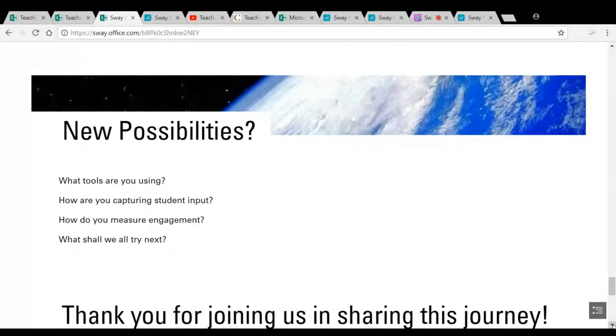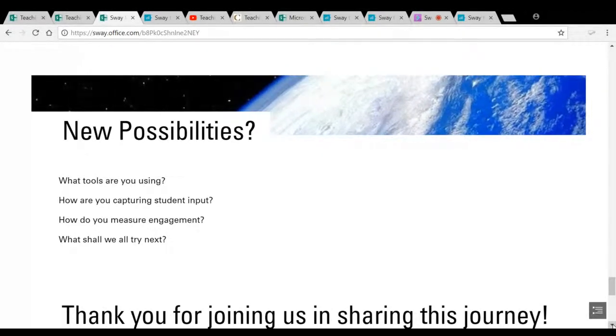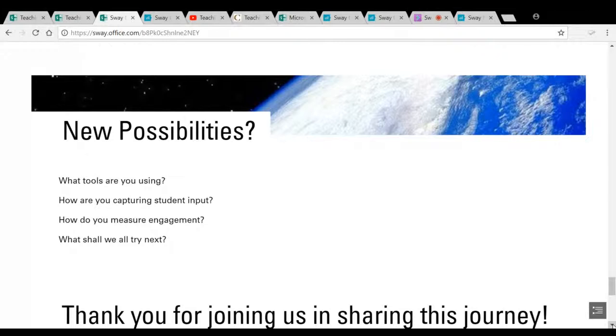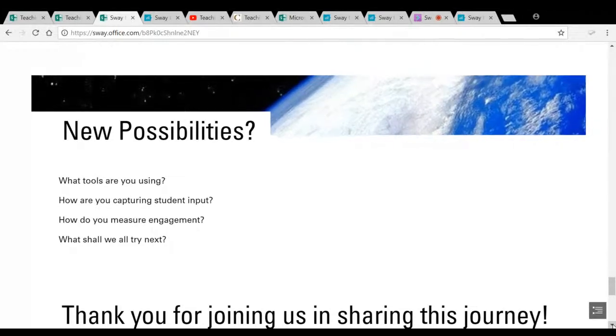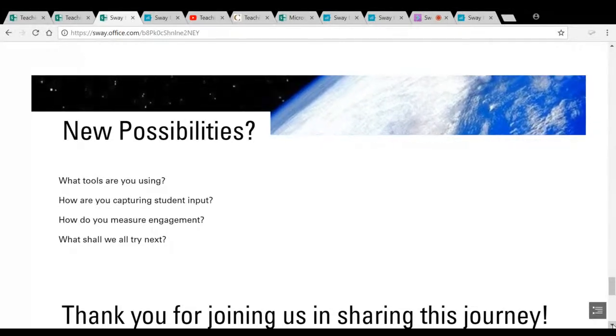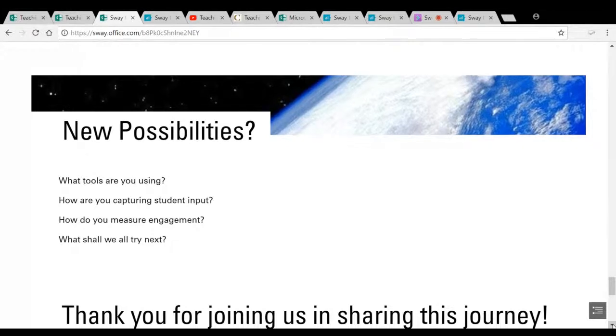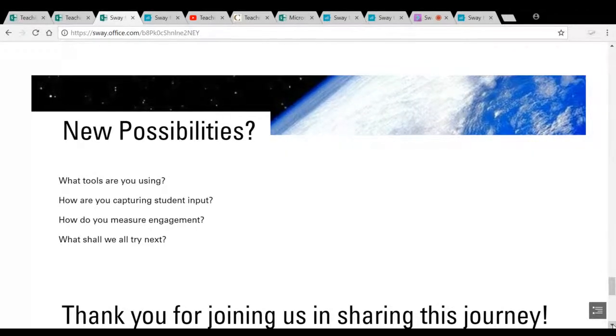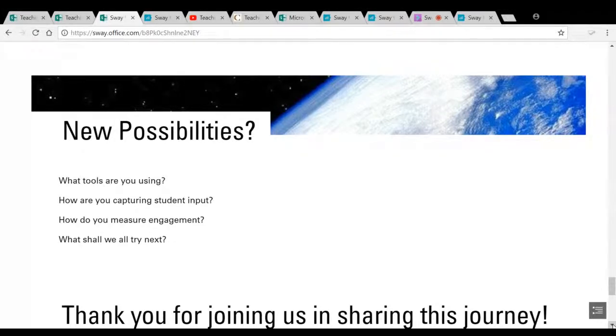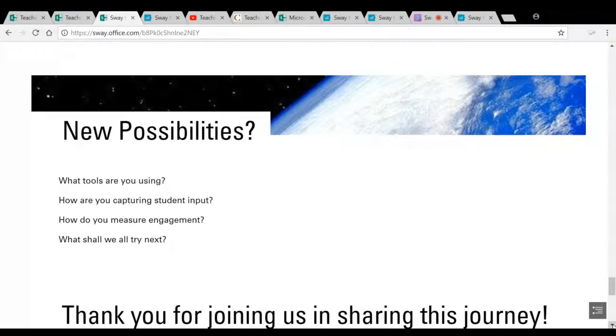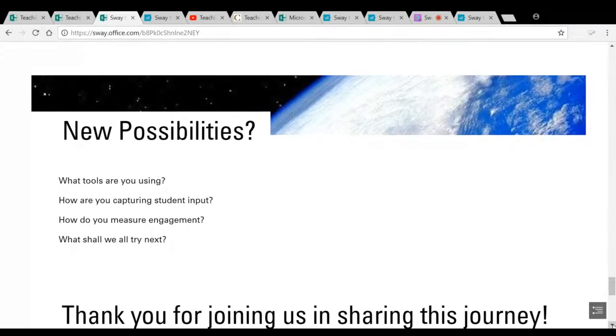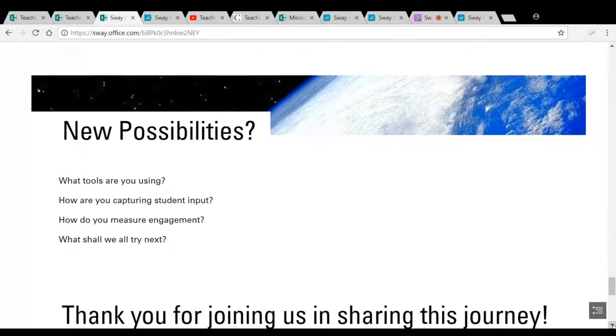The trick with this is that it almost has to be asynchronous, because we don't know when or how people might come into this content. So it has to be something that exists beyond the Sway. So maybe one of those free tools, or at some point in the future, maybe we look at taking all this beautiful content from the Sway and pulling it over into a blog that might have a comment section that would facilitate that. Honestly, at this point, it's flexible. We can make it whatever you want it to be. It just depends on how much investment we want it to occupy.